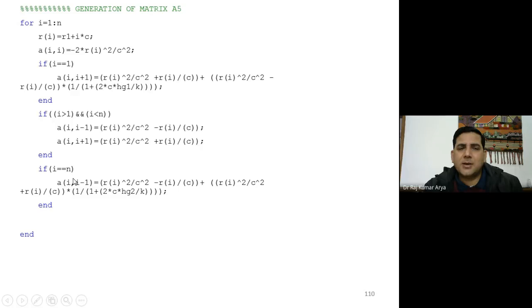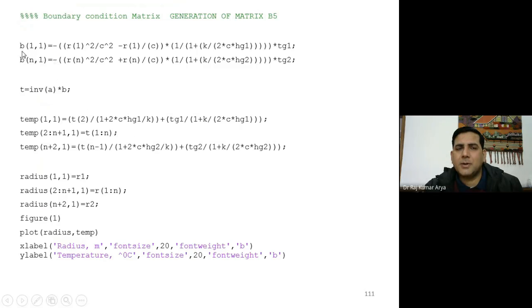Once you have this, now you have the boundary condition matrix. You have the first boundary condition, for which you have the expression. Second, the last boundary condition, is this one only. In between you have zeros only, so zeros are automatically filled by MATLAB. Once you have the A matrix and the B matrix, you get the temperature at the difference points by this. In this, you want to add the temperature of the boundaries: the first one here, the second one here, and in between the body temperature is calculated from here only. Now you have all the calculated temperatures from boundary to end.